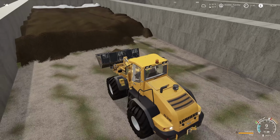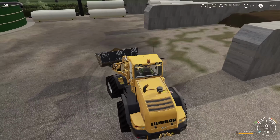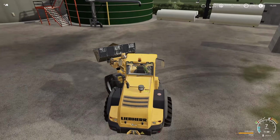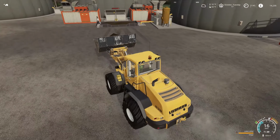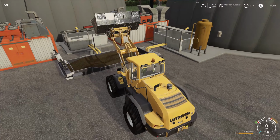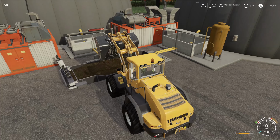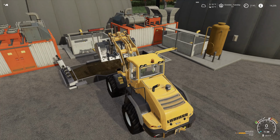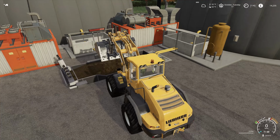So I really thought about doing a belt system and having the belt system feed this BGA, but I was guessing I was going to need about maybe 3 to maybe 4 belts to actually make it work. And by the time I lease 4 belts, and of course I have to keep moving them all around and everything, I was like, you know what? It might be just easier if we go ahead and lease a bucket loader, a wheel loader. Definitely going to be a lot easier.